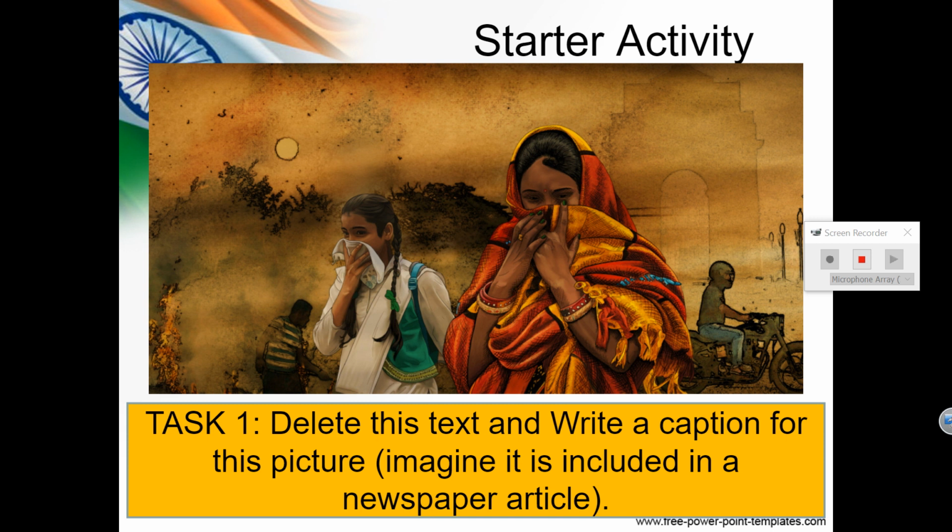You can pause the video now and maybe complete that in your Google Doc, which you'll submit later on. And then your own ideas. So there's not a right or a wrong answer, but we'll see what you can come up with. So think about where it is, what's happening, what you could see, what you could hear, what you could smell. So think about your senses and what's going on there.